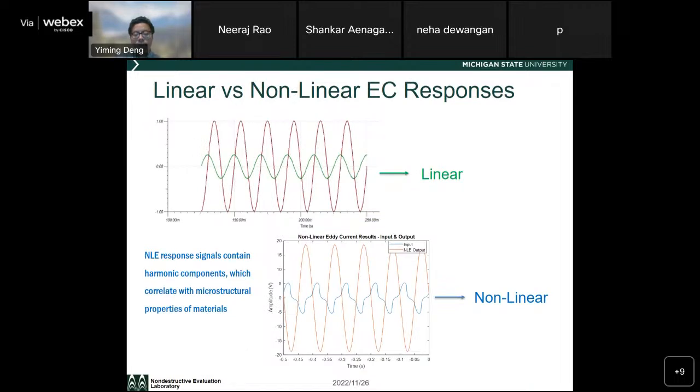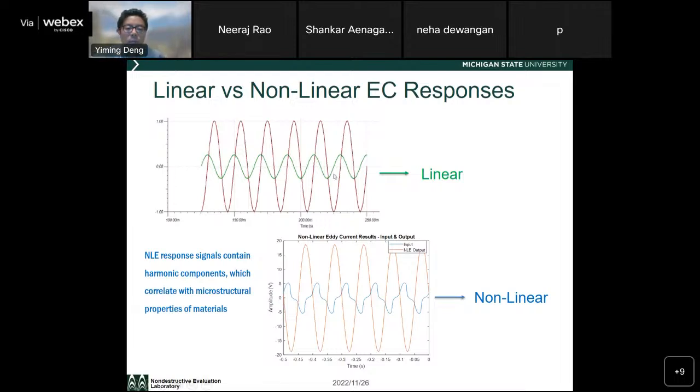So this is an example showing you the input-output relationship for the linear eddy current and nonlinear eddy current. And I believe there's actually a typo here by my student. For the second figure, in the legend, the blue should be the output, and the red should be the input.